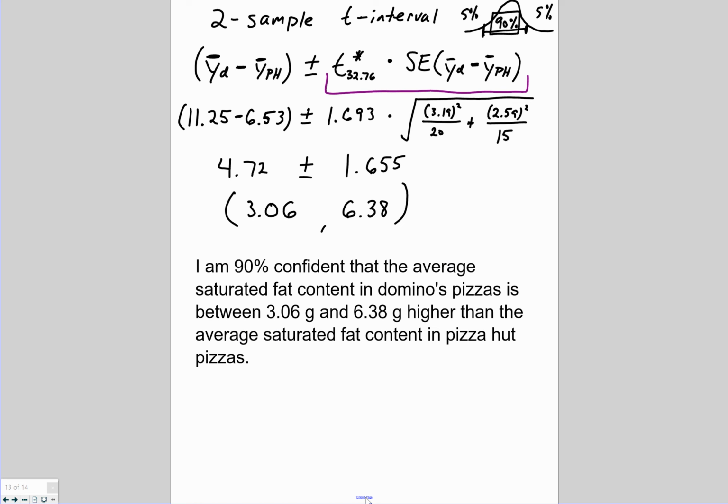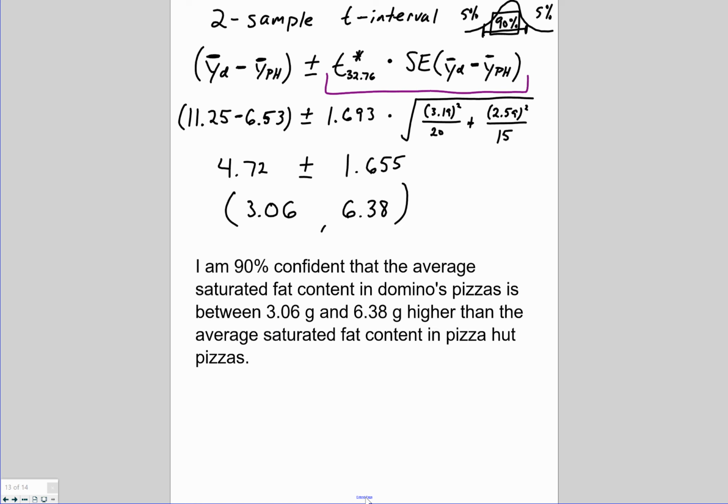All right, now the key thing that I notice when I teach students how to do the intervals for the average difference is when you write your statement, you want to talk about the averages, right? I see average, I see average. I'm looking for those words. And I'm also looking for how much higher or lower, because it is a subtraction problem. So how much higher or how much lower?